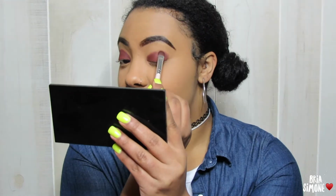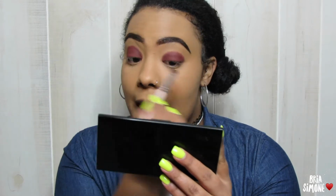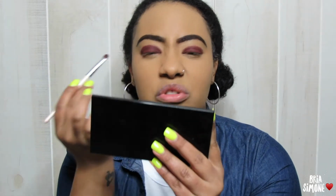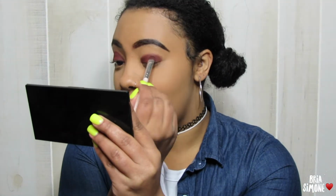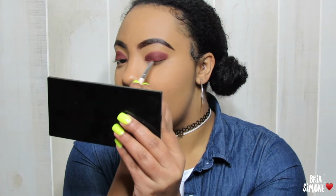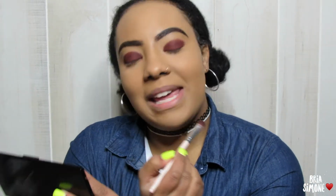You could very well just take some black eyeliner, outline your entire eye. Don't wing it out. Just literally outline your eye. Kind of smudge it out and make it look real dirty and messy looking. Pop on some mascara and you could be done. Like, literally. And it honestly could be considered 90s grunge as well. But I did just kind of want to give you guys just a little bit. It ain't gonna be much, but just a little bit more than just some messy black liner.